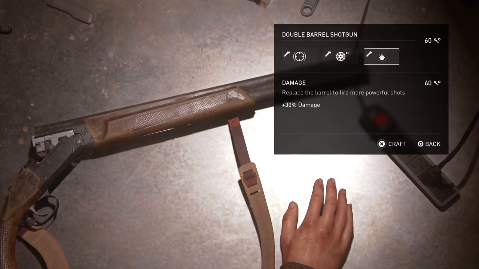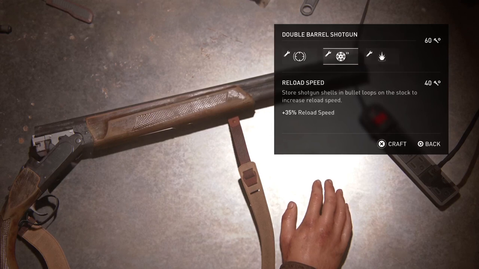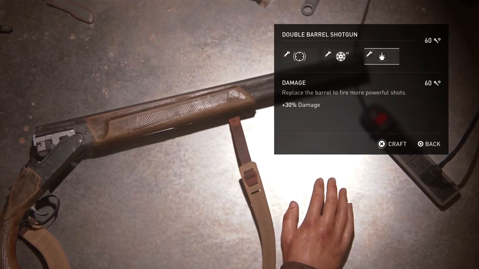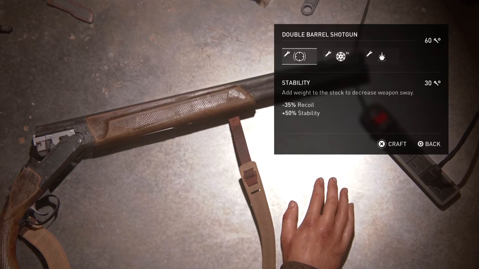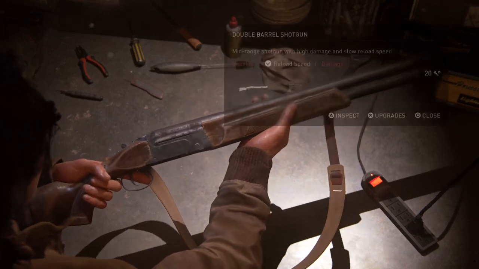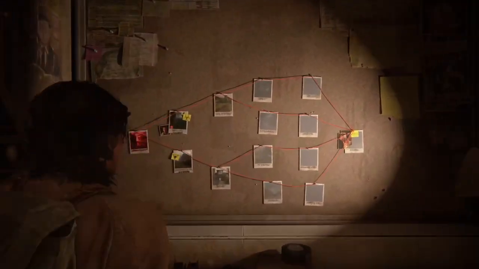Oh, it's Abby's shotgun, though. Double barrel shotgun. Plus 30% damage, plus 35% reload speed. Huh. It's a slow shotgun. I guess I'll just do that. I don't really want to mess with this thing. Okay. It's a very slow shotgun. I know that for sure.